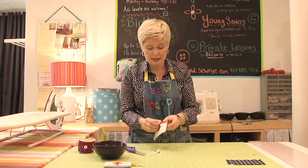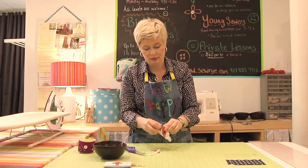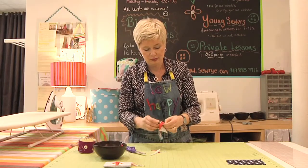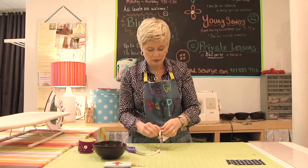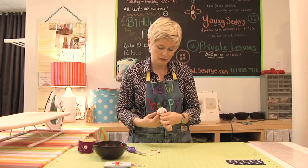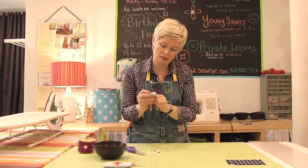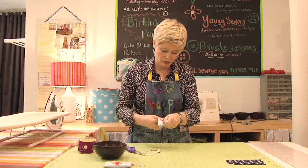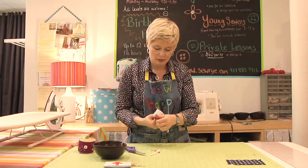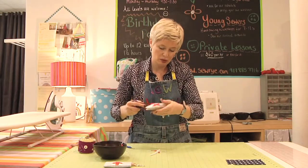Okay, so I've trimmed it all nicely, and this is where you're going to be glad that you left the zipper open. Can use that, pull that through. It does come through eventually. Like that. So just poke out the corners, and I usually use the blunt end of the scissors just to push it out.